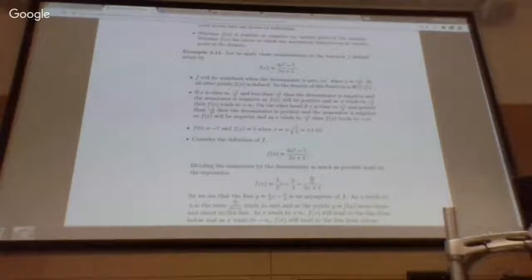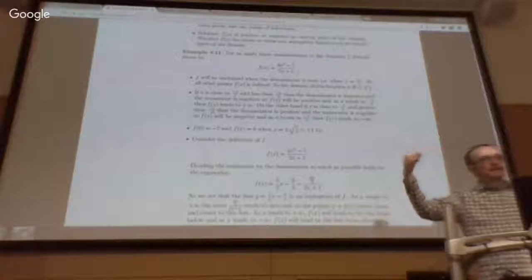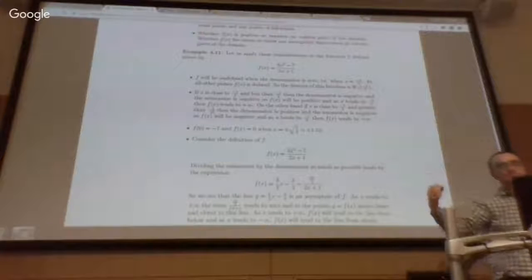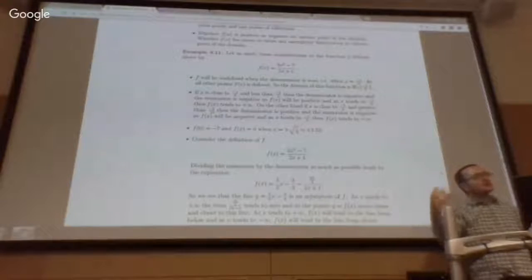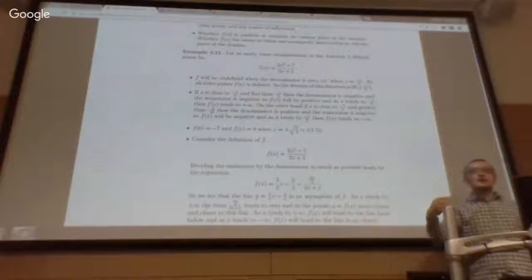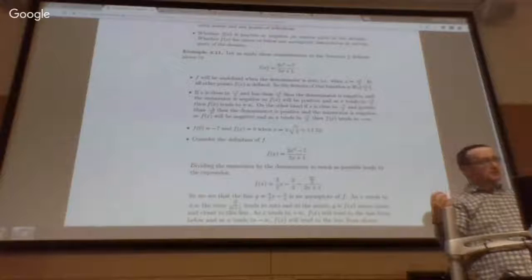Whereas when you're getting close to minus a half on the left-hand side, so close to minus a half on the negative side, then you're dividing that negative numerator by something very small, which is also negative. So you're doing negative divided by negative, so you're getting something positive. Something that's going to be very large and positive. So you're dividing something close to this constant by something very, very close to 0.